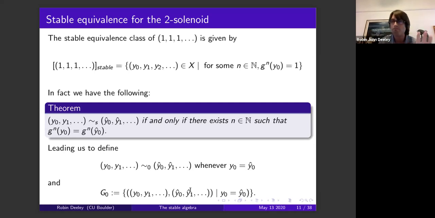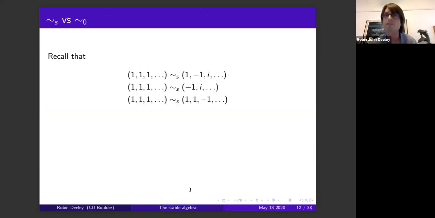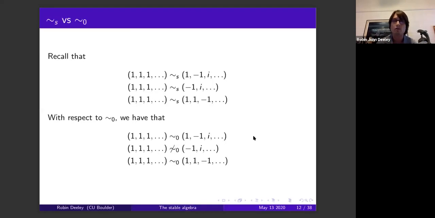Okay, so let's make sure we're all on the same page and go through that in a quick example. These were our points that we previously had that are all stably equivalent, right? Now, which of them are tilde 0 equivalent? This is not the hardest test in the world for a reason. The tilde 0 relation is supposed to be easy, and it's easy to check. You just check the first coordinate, right? So easiness is good. This is a feature, not a bug, that tilde 0 is a nice, easy relation to handle. So here we have that the first and the third are now tilde 0 equivalent, and the second one, second line, they are not. Okay.